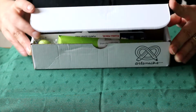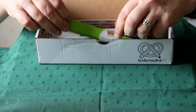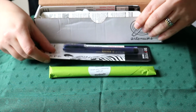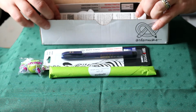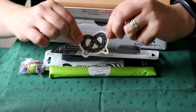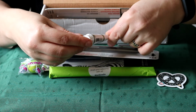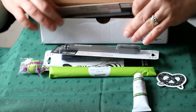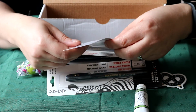Okay, let's see what we got. A small package. A brush pen. A sweet. This is classic for Artsnacks, apparently. They always send you a sweet. Another brush thingy. The classic Artsnacks sticker. Ooh. Graham's Artist's watercolor, Hooker's Green. Nice. And ooh, another brush pen. And also classic for Artsnacks, the menu.